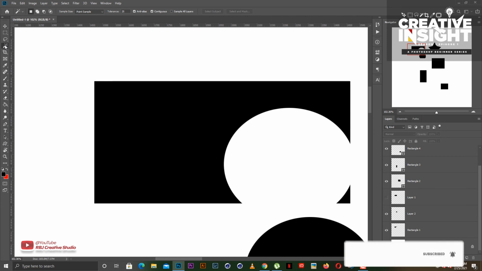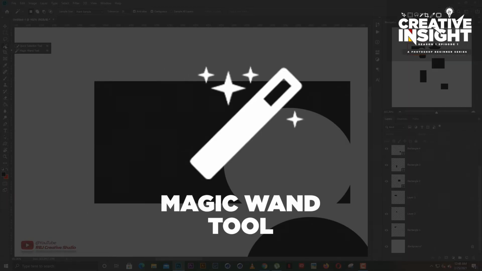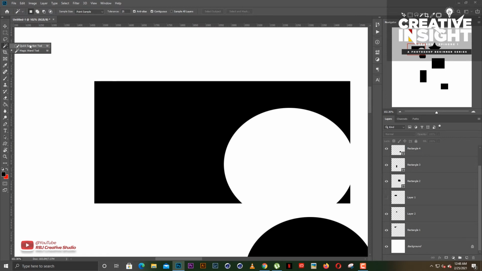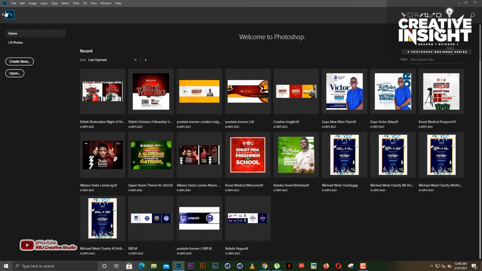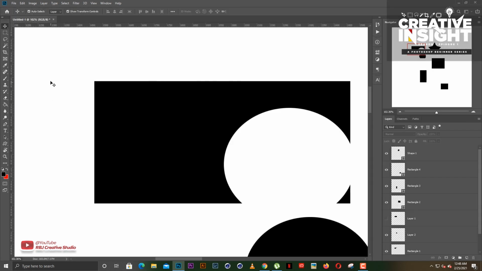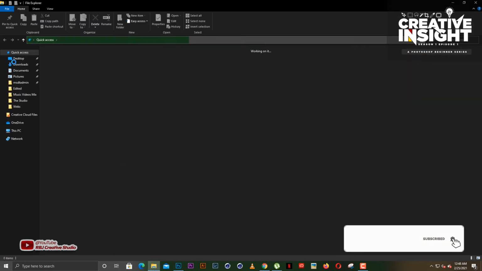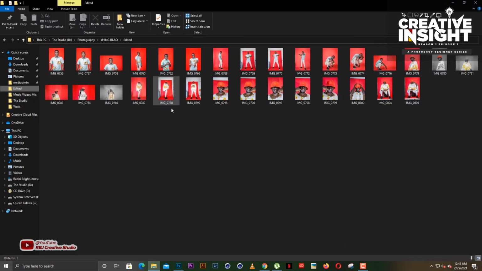The next tool is the magic wand tool. Magic wand gives you the magic and everything. So as you can see here, we have a quick selection tool and a magic wand. For this, I'll bring in an image real quick so we can continue with all these. Just spare me this. I'll get you the image very soon. Okay, let me just bring my buffer here.